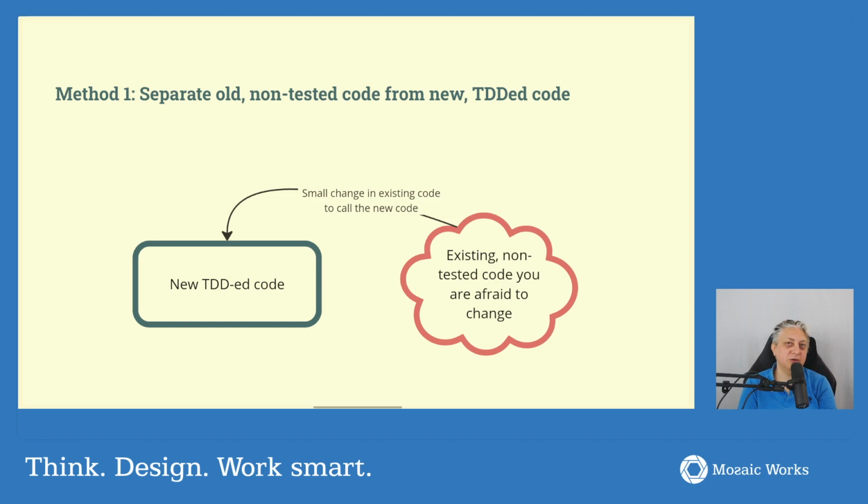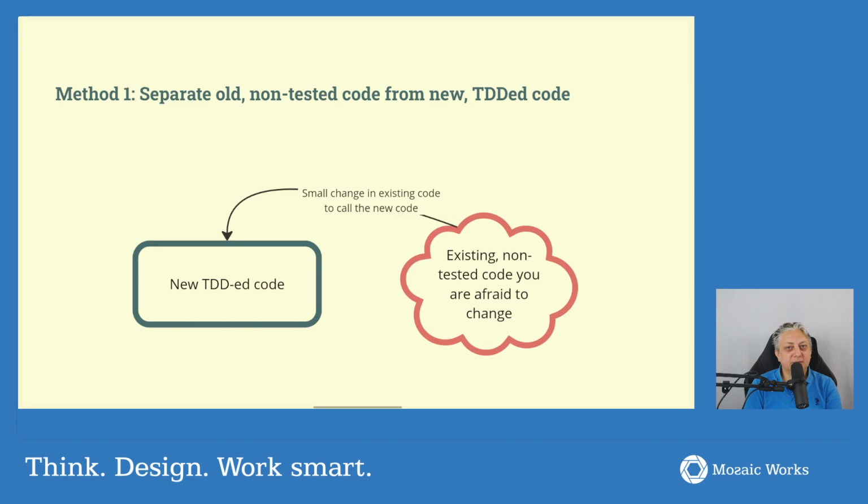Now, this will also require a small change in the existing code, because somebody will need to go into the existing code and hook your new code into it. It might also require you to duplicate some of the behavior, actually not some of the code, but some of the behavior that is already implemented in the existing code.